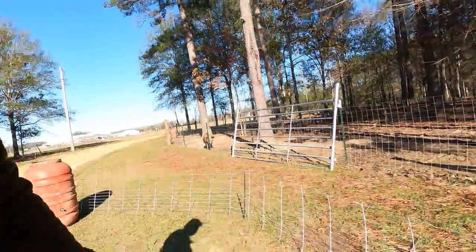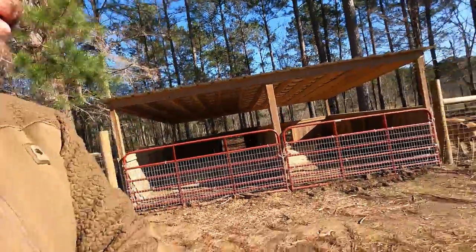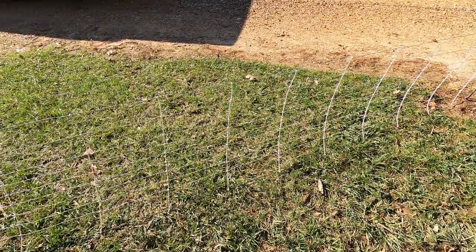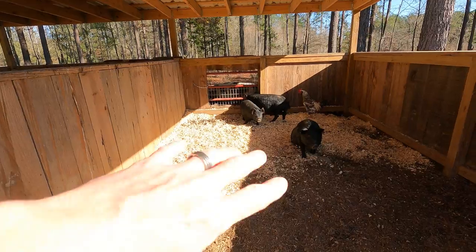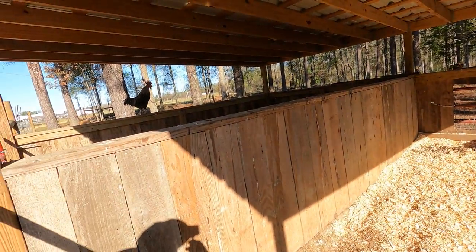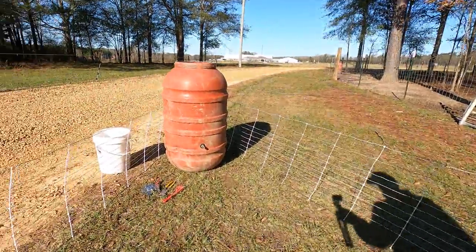Our pig forest — we've filmed in front of it before. We have two kinds of pigs, and today we're fixing one of our waterers. We have a video on our waterers and how we raise our pigs — check that out in the pigs playlist. We use these nets to train our youngest set of pigs to get used to rotation. Our goal is rotating our animals so they do not get sick and we don't have to treat them. We don't want any antibiotics or any kind of medicine going into our animals if we can help it. They'll learn the pig fence and the waterer right here.